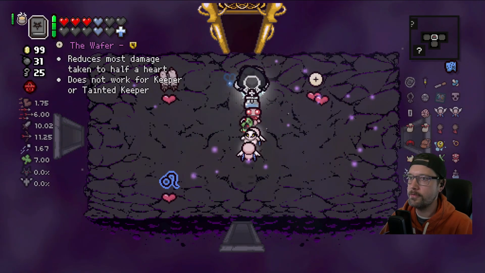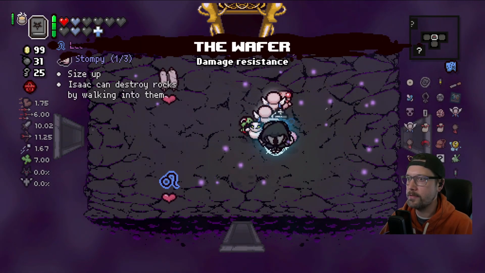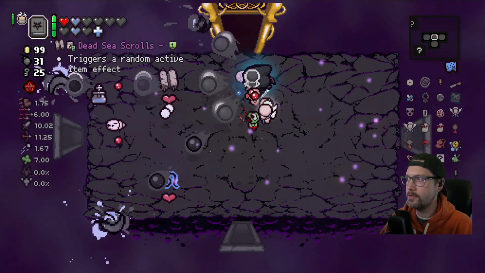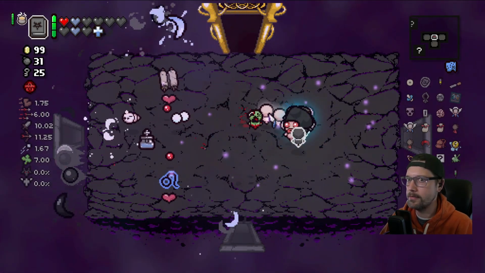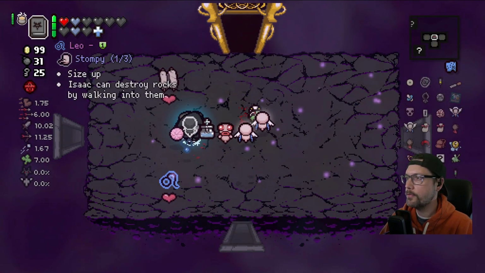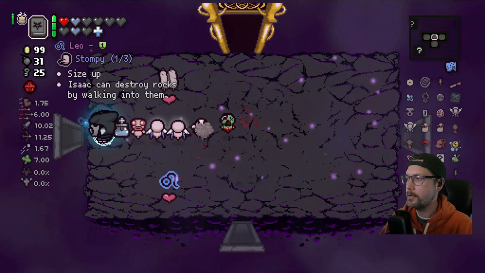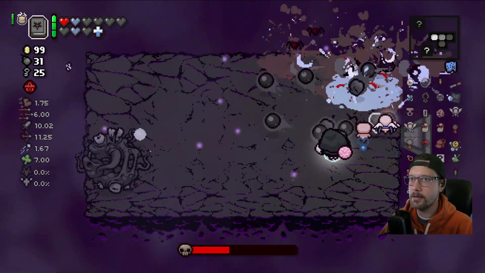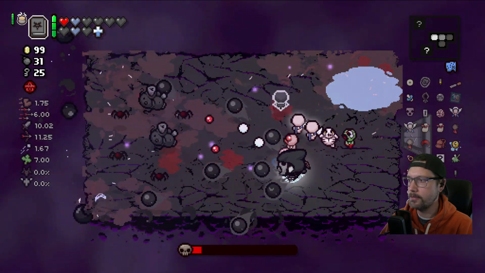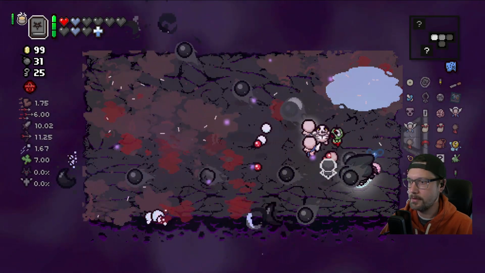Oh my gosh, the wafer. You gotta take the wafer, because that essentially doubles your HP. All the HP I have left now is double, because I'm only gonna take a half heart instead of taking a whole heart. Okay, let's go find Lamb, and then we'll come back for Megastan. Hopefully we got enough health left to get Megastan.